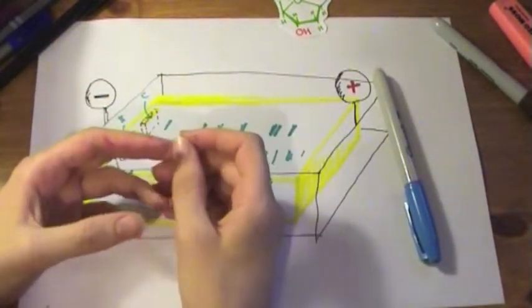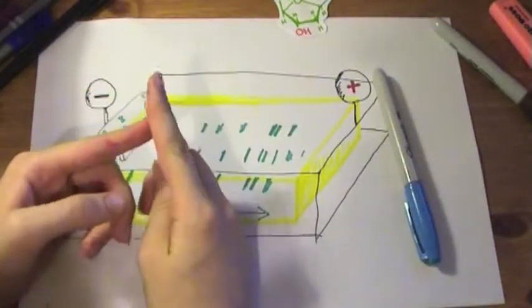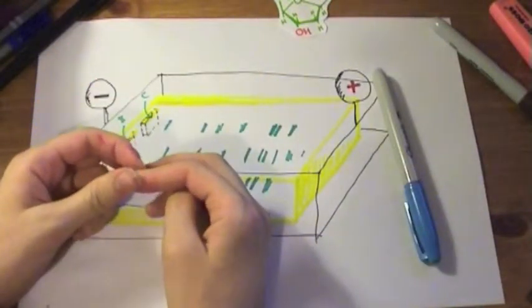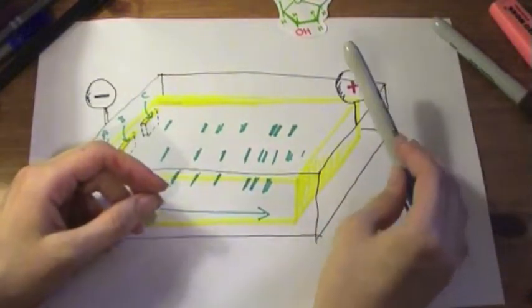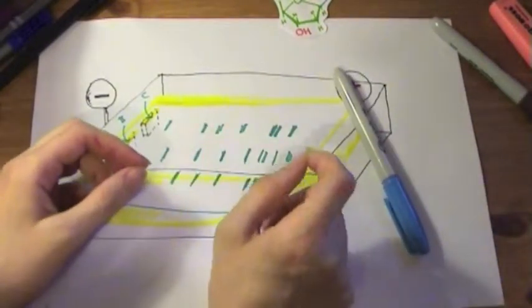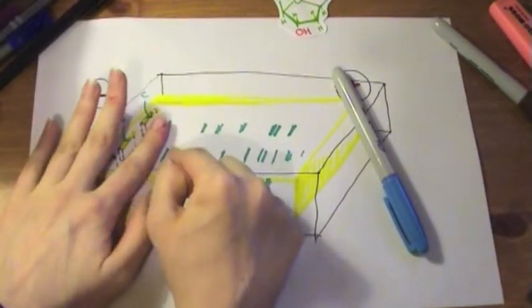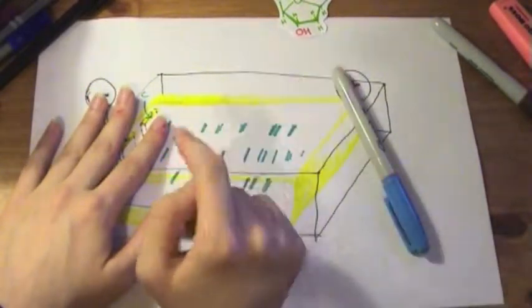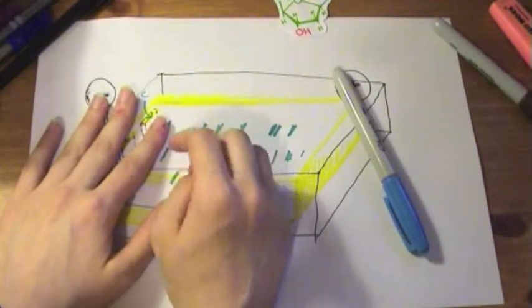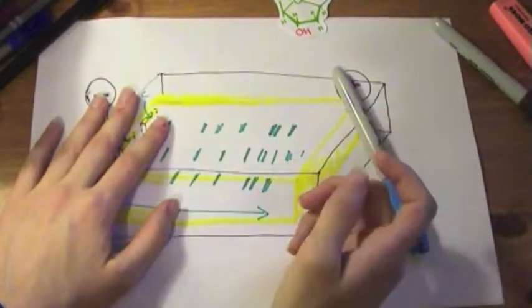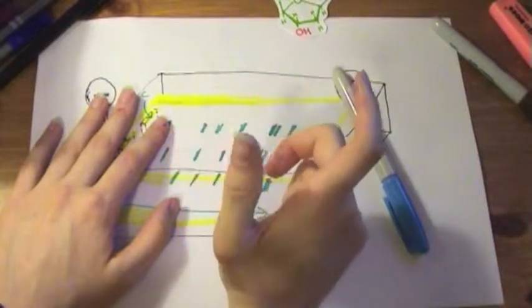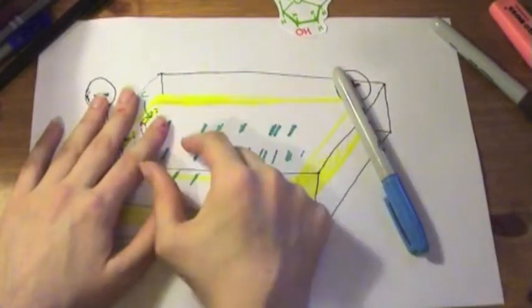And then you can identify it either by using probes or just a general DNA stain. If we're using probes, they are specific to certain sites on the DNA and they will bind on. So these sections of DNA will have the sequence A, T, G, C, probably repeated loads and loads of times. So if you have a probe which is specific for something similar to that sequence, then it will bind on there.